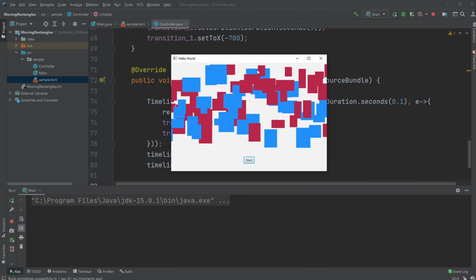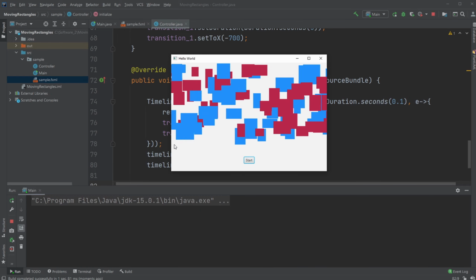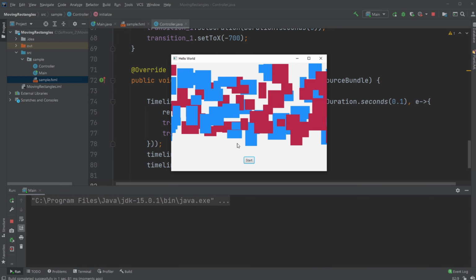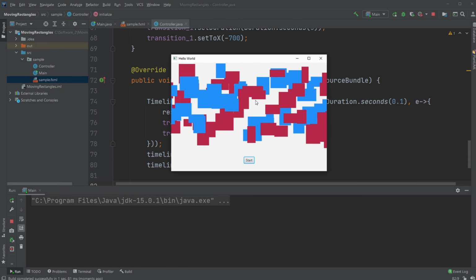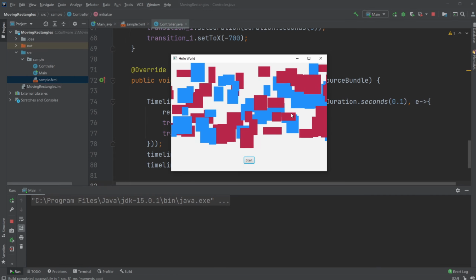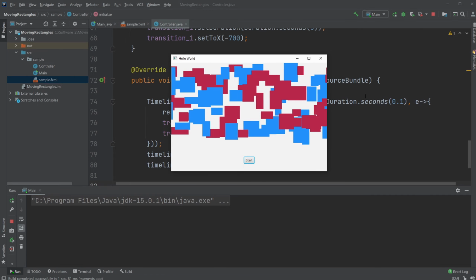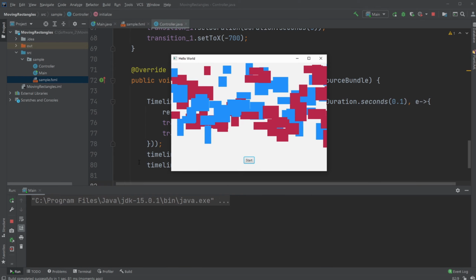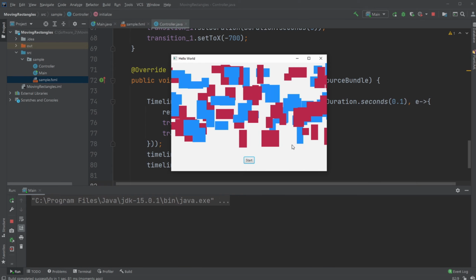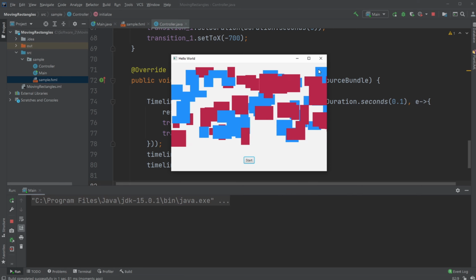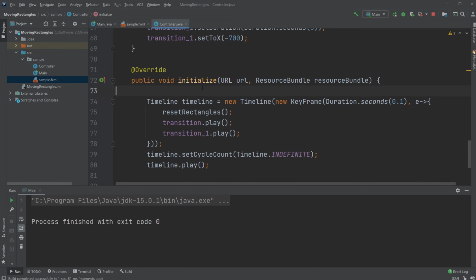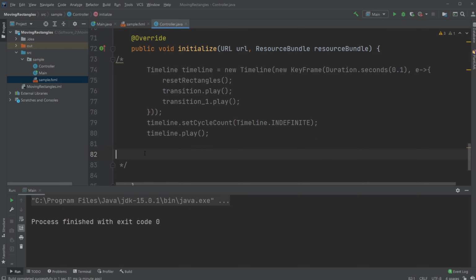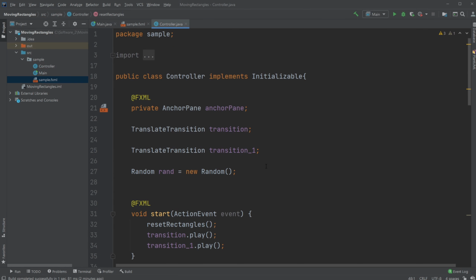And they're spawning in this area, as you can see, from the top to around here. Random size, random area, but every rectangle is using the same speed. So they're moving at the exact same speed, but I thought this was quite interesting. But let's actually just go through how one is created, because each one of them is created the exact same way, just randomized. Let's go through the code.